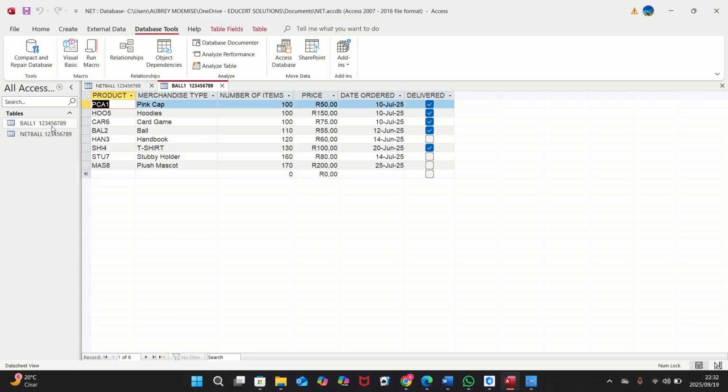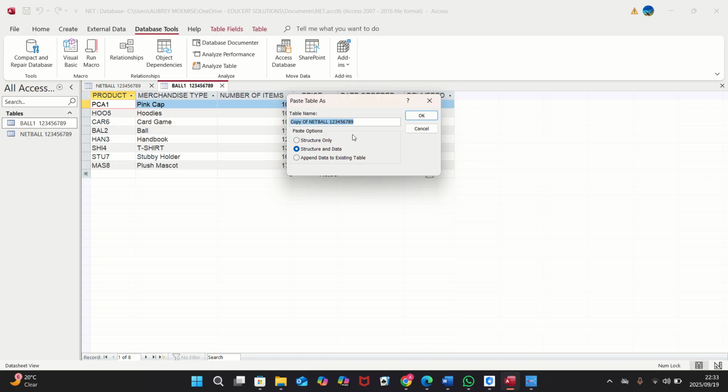So now we are told to make a print screen and paste the table as a dialog box in the space provided. So before you press OK and edit, this is what you call your dialog box. So you will make a print screen. This was supposed to be ball 1. You press print screen on your keyboard.